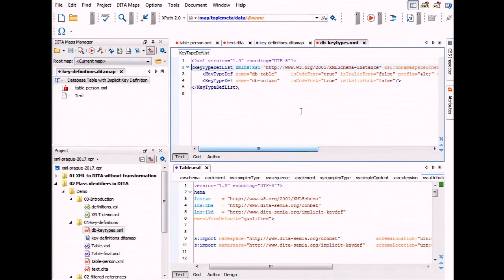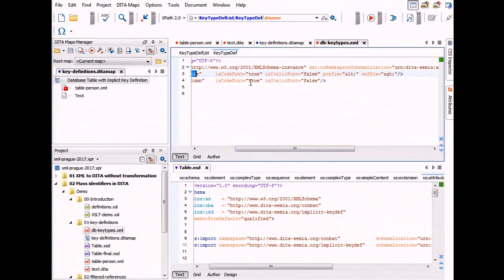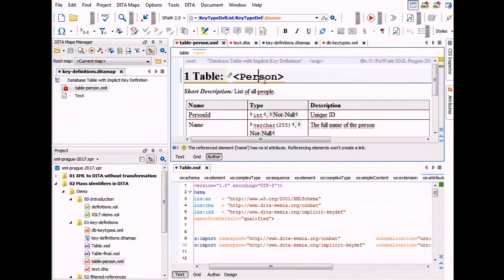Here I defined all my key type definitions. So a database table should look like this: code font, not italic, and a prefix in angular bracket and a suffix as well. So automatically I have provided some syntax highlighting.